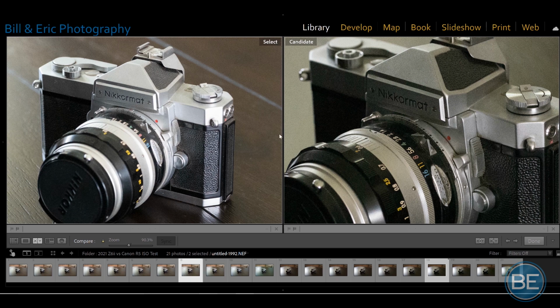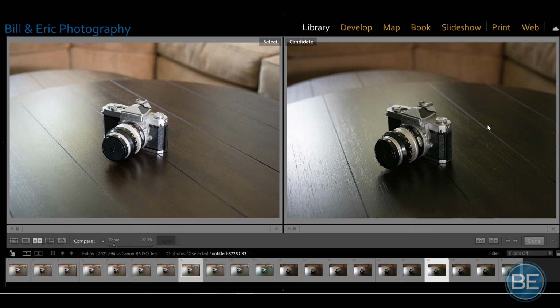Now, is that just because it's darker, or is it? I'm not sure. If I brighten it up, it's actually probably going to bring the grain out even more. Okay. All right. So let's zoom out here and see around the picture. All right, let's move on to the next one.